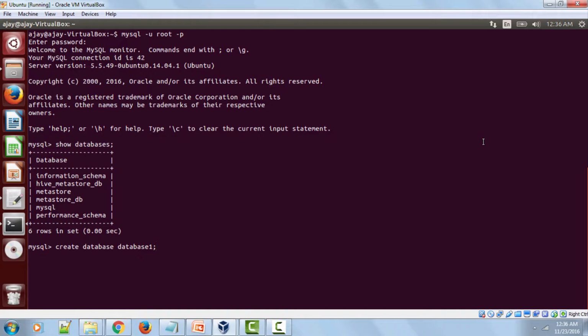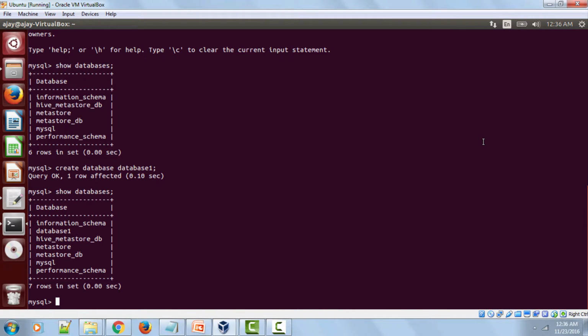I'm pressing enter after my semicolon. Now you can see my database is created successfully. Let me execute the show databases command again, and now you can see it is displaying database1 because I have created my database as database1.